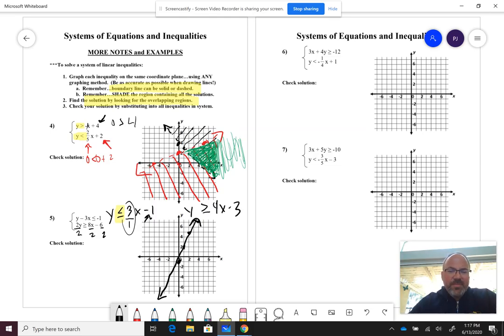But if you're not sure, like I said before, pick a point, and as long as it's not on the line, and if you're not sure where that line is, like I didn't do a great job, I probably wouldn't pick 0, 0 just in case. I'm going to pick something a little bit more definite, like 2, 0. So that means my x value is 2 and my y value is 0. So that's going to be 0 less than or equal to 2 times 3 is 6, 6 minus 1 is 5. Is 0 less than or equal to 5? Yes. Okay, so that means that point's true. That means everything on this side is true.